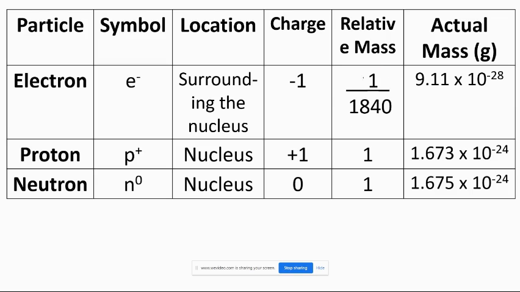And I want you to keep that in mind, because when we start talking about atomic mass, we don't actually factor in the number of electrons. It would be kind of like if I got on a scale and weighed myself, and then I lost an eyelash, would my mass change at all? Technically, yes, but you would never see it recorded on the scale. Does that make sense? I would have lost a little bit, but it would be so insignificant that it would never register on the scale. That's the way an electron is for the mass.